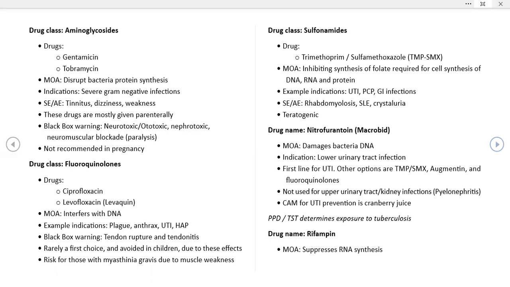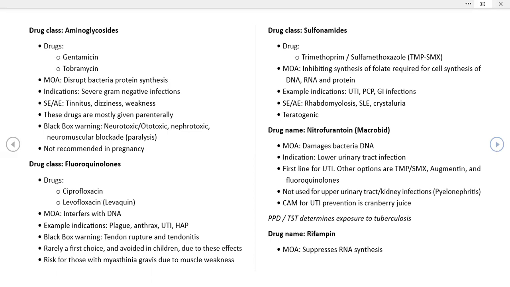And it's because of that reason, because of the prevalence of that adverse effect, that we've actually backed away a lot from using this class. It's a broad spectrum antibiotic. It's very effective, but it has that major adverse effect that, unfortunately, because of its commonality of happening, and it's still not in most patients, but it's in enough that we've backed largely away from using that as a first-line agent. This medication also has a risk for those with myasthenia gravis due to the fact that it can cause muscle weakness.